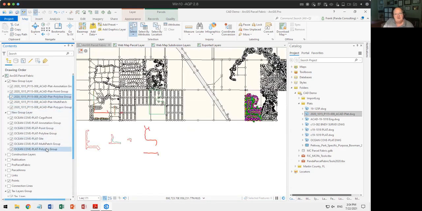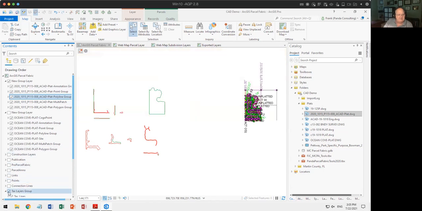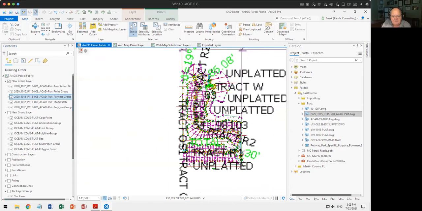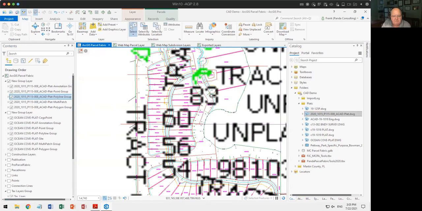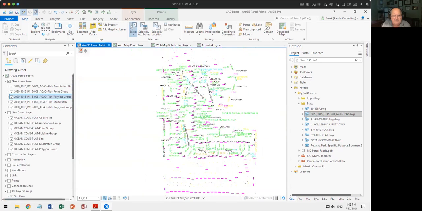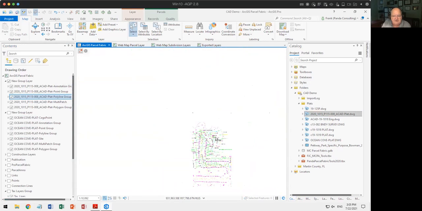Let me show you what I mean by an AutoCAD file that has extraneous line work and extraneous information in it. If I turn off my points and my tax parcels here, you can see that this CAD file has a main area here that looks like this is where they did most of their work, and this is probably how it's supposed to fit together.